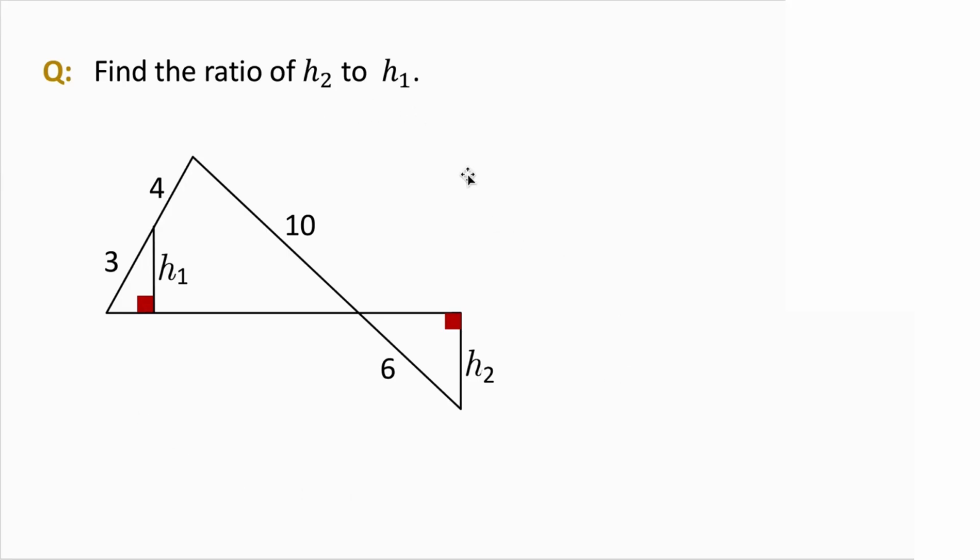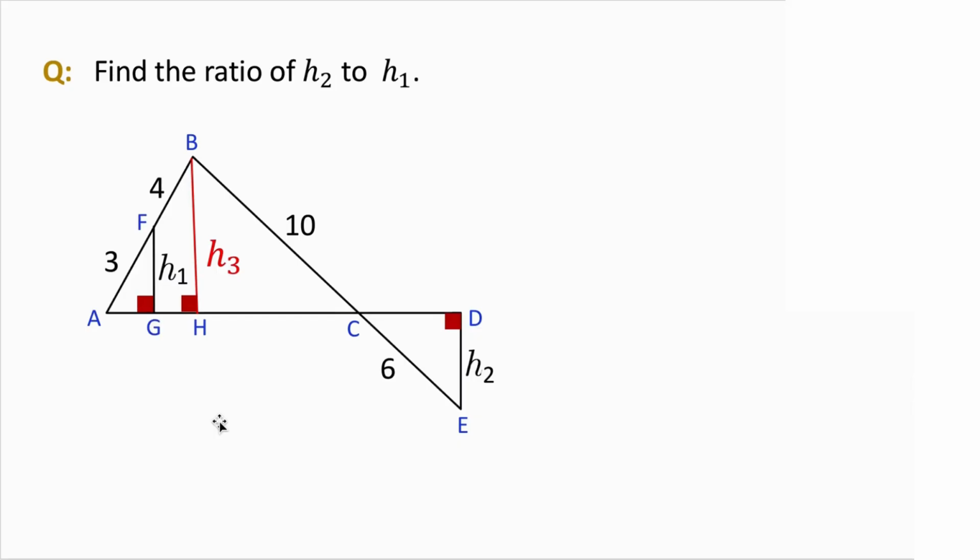Let's get started by labeling the vertices by A, B, C, D, and E. This question can be solved by finding the similarity between triangles. To do this, we draw the height of the triangle ABC to the base of AC and label it by H3, like this. Also, we label the smallest triangle by AFG.